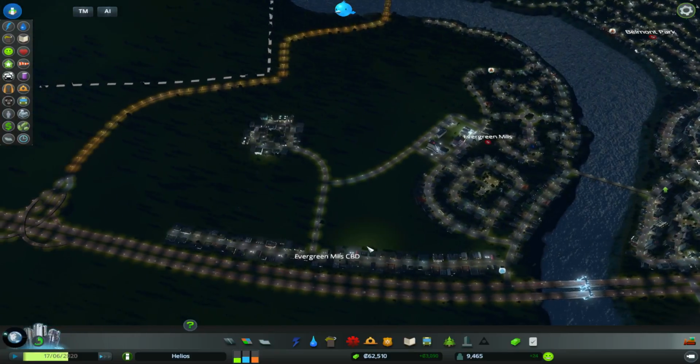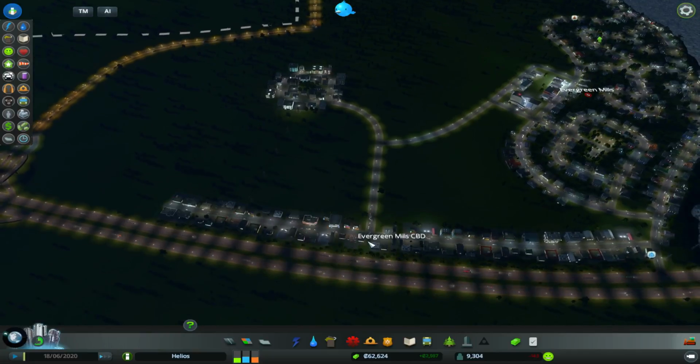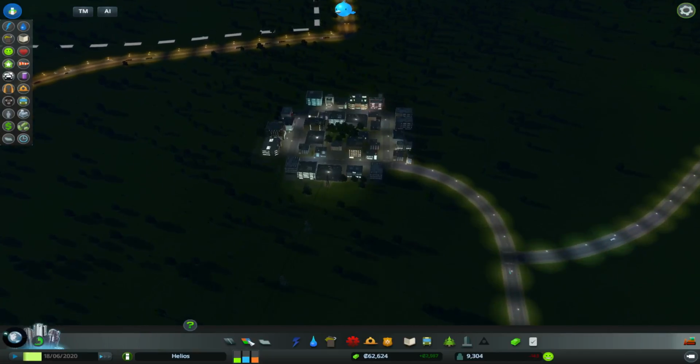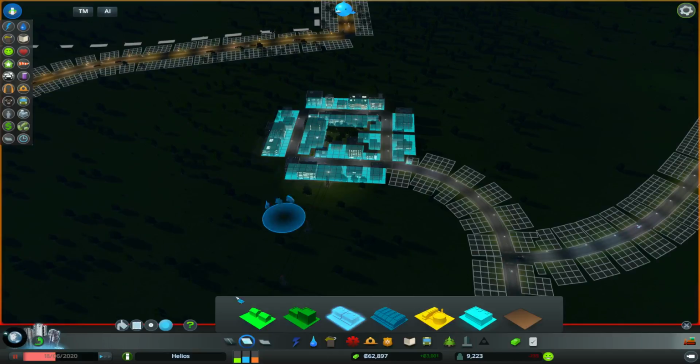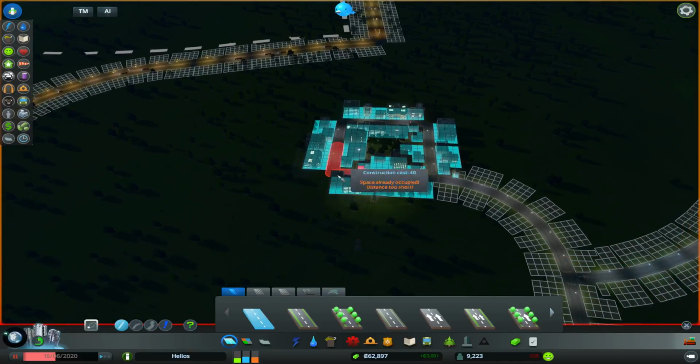Do need some more commercial. And so either we can build some new offices or expand our commercial out here. What I might actually do is start fleshing out this area around here and make this a little bit of a hub. So we're going to make this a little bit squarified. I suppose it's a little bit like a shopping complex, so it's going to be a little bit more rigid.